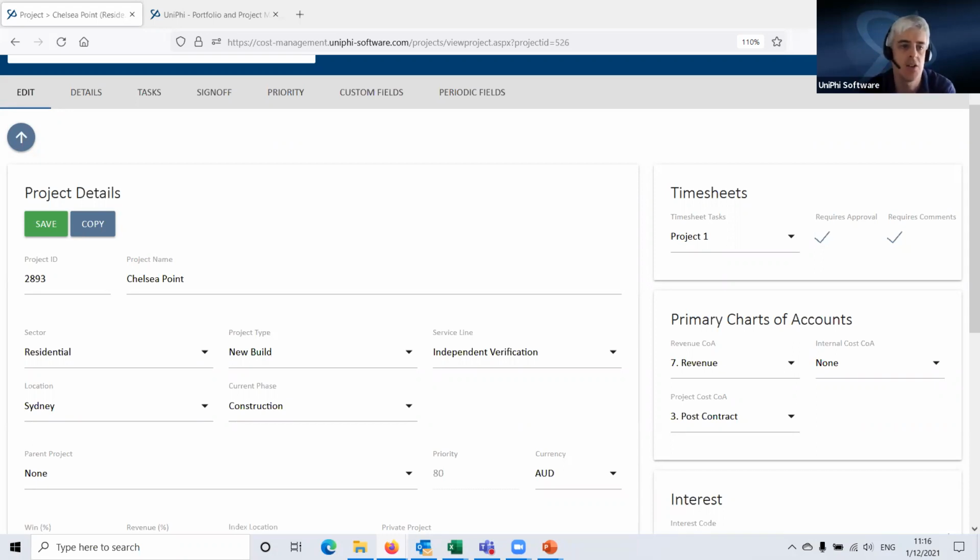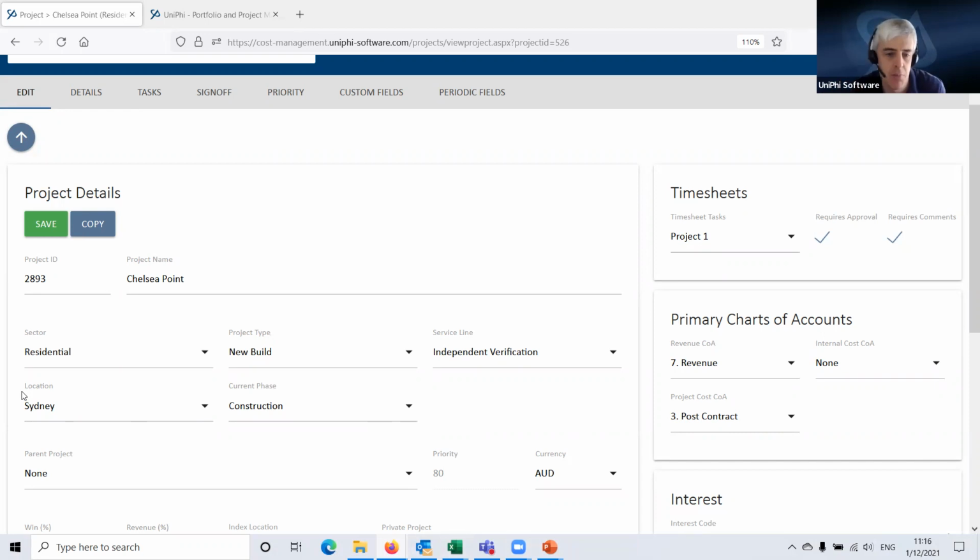And in each organization that uses Unify, and in each deployment of Unify, these are configured to suit the use case for that particular deployment of Unify. So this one is set up as a cost management deployment. And what we're doing is categorizing the projects according to this organization that is managing costs on behalf of its clients for these particular projects. In your organization, you may find that these are labeled differently because your use case for Unify might be different.